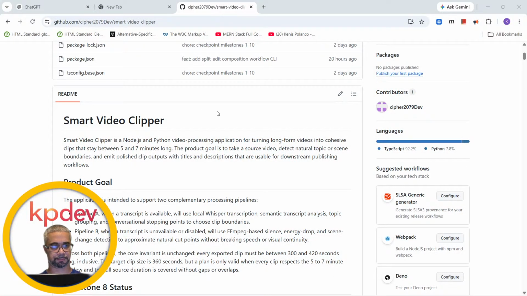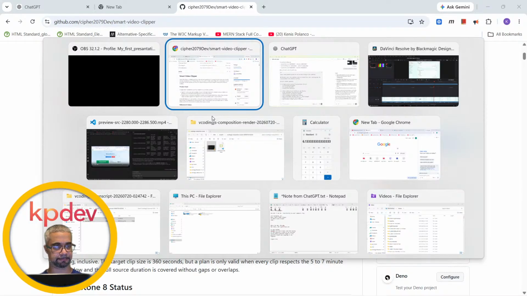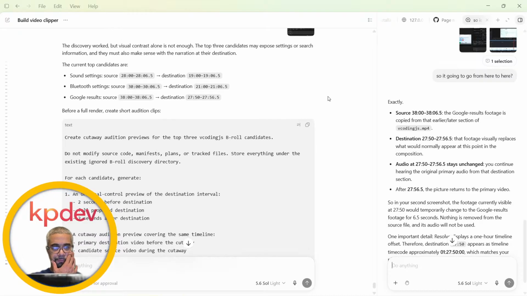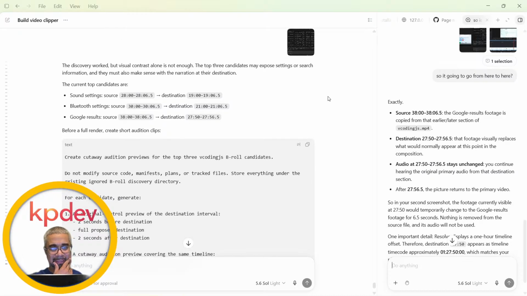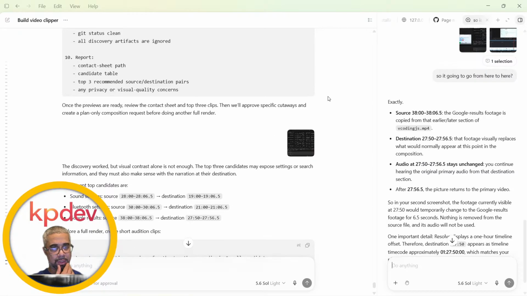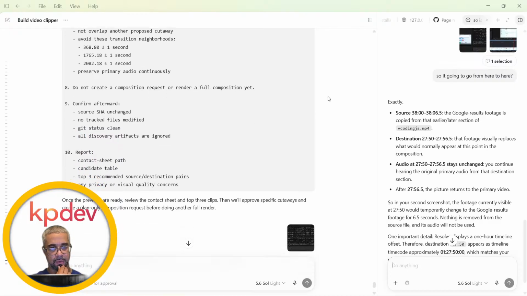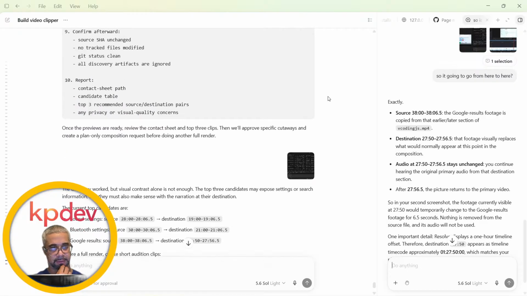First of all, you can take a look at my research right here. So right now, I am working on what the J cut and the L cut are actually doing, and what we should do next.